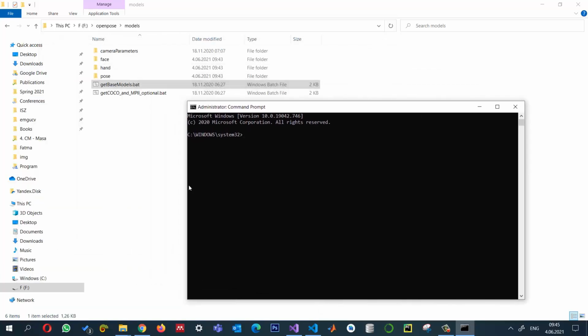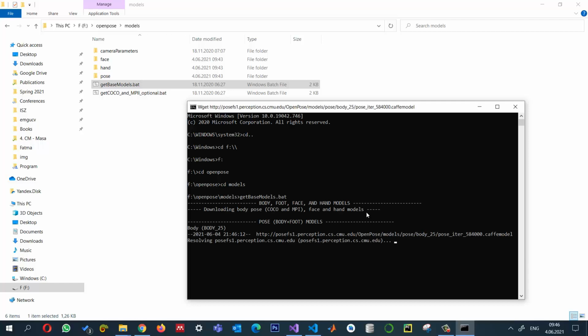But for you, if you are the admin, you can just directly double click on it and it will start downloading them. CD OpenPose and CD models. And now I'm going to run this get base models.batch.